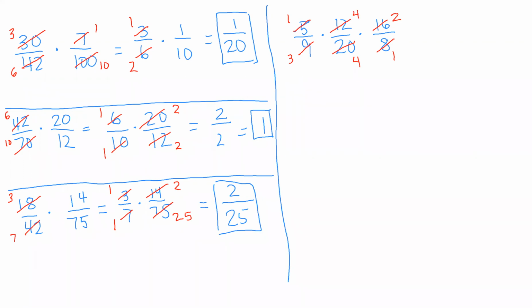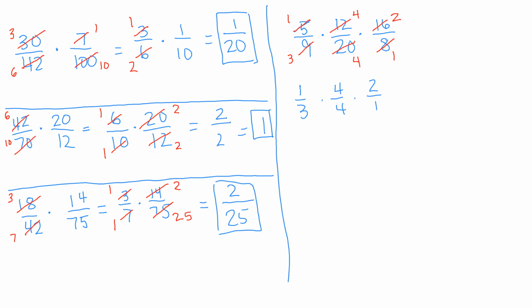So what I'm going to do now is I'm just going to clean the problem up. It's getting a little messy. So what I have now is 1/3 times 4/4 times 2 over 1. Let me make that a little bigger. It's kind of getting hidden in the first part of the problem. All right, so I have 1/3 times 4/4 times 2 over 1. You can do some simplifying here. I see right away I've got 4 over 4.